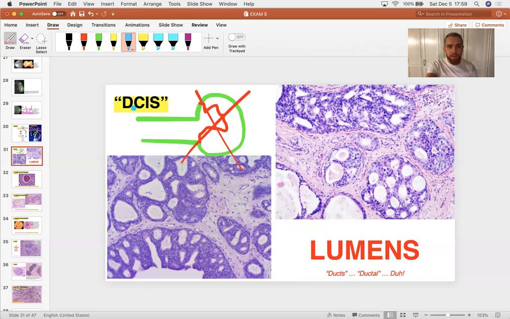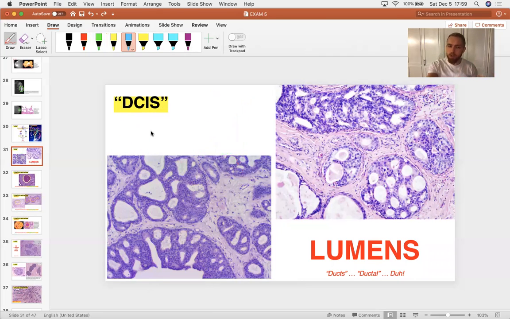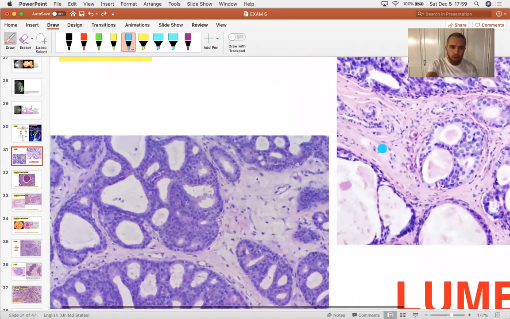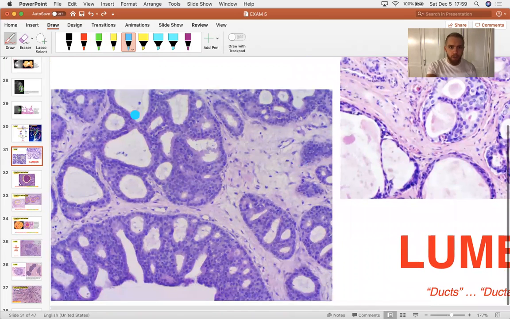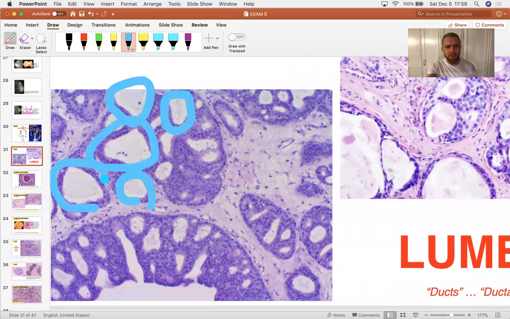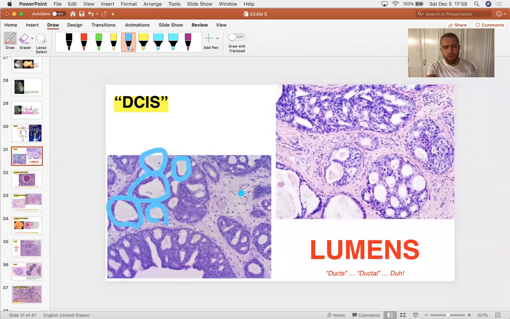But if these cells over here in the duct start expanding, well, you will still have a lumen in the middle of that proliferating cancer, which is why you see lumens in ductal carcinomas, both benign and malignant. So looking at these images, we zoom in and it's like, oh, there's ducts everywhere in this one, right? Like there's a duct, there's a duct, there's a duct. There are so many ducts all up in this cancer that you know you're looking at a ductal carcinoma.